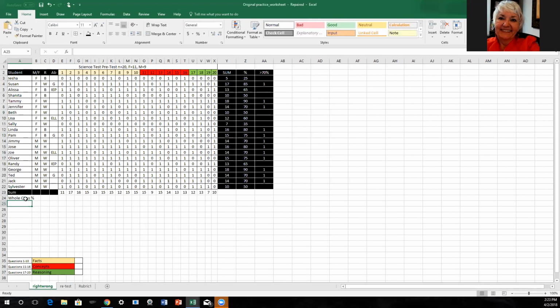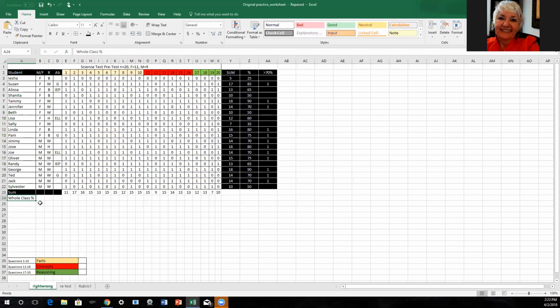All right, now notice that this time the percent is kind of bleeding over, so I'm just going to go to the top here. I'm going to notice where my cursor is between the A and B. I'm going to double click, and that's going to provide the spacing that the wording needs. So that's a quick thing that you need. All right, so what I'll do now is, as I've done before for the sum, I'm going to hold down my shift. I'm going to create that in black with white lettering, and I'm going to choose a border with white background. So click over and we see that that's taken care of.